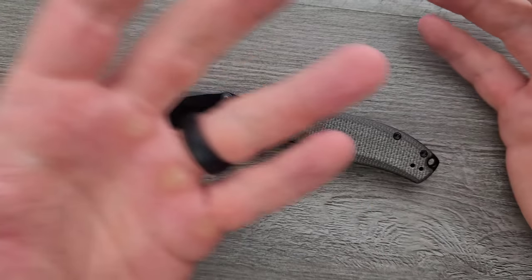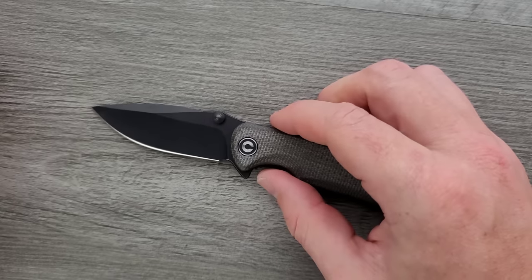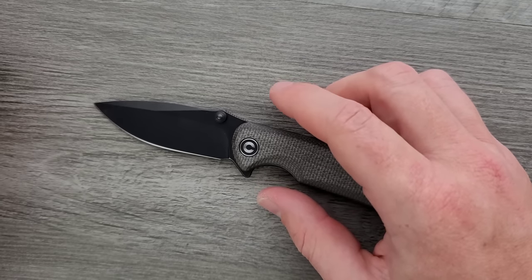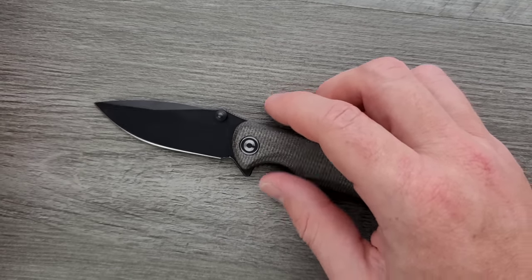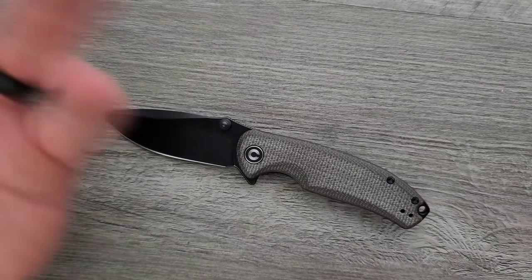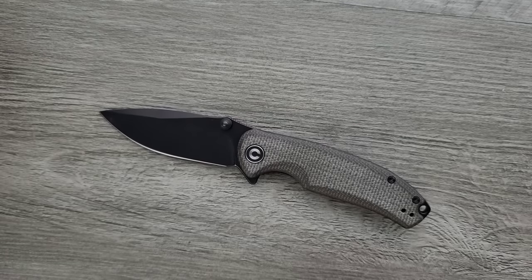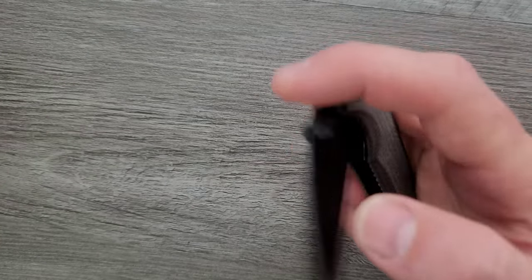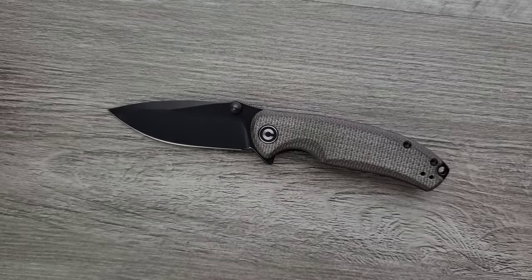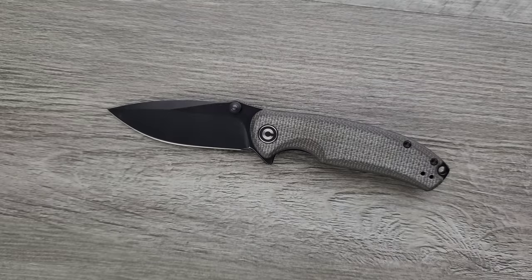And obviously that has to do with my hand size. I like to think I have a pretty common hand size. If you're a guy and you wear an XL glove, your hands aren't XL. You have a pretty normal size hand, at least in my experience. There are guys out there who have truly XL hands, and I mean like 50% larger than mine. That's an XL hand. Guys walking around and going to Home Depot buying XL gloves, you got regular hands. Sorry to shatter that for you, right?